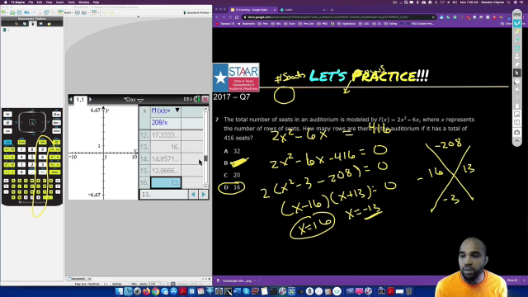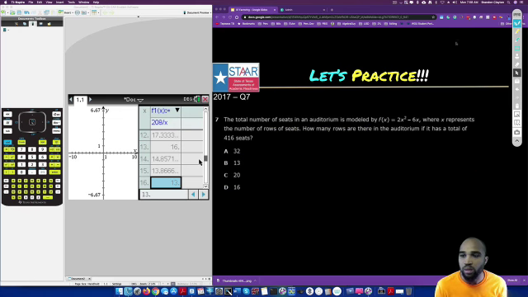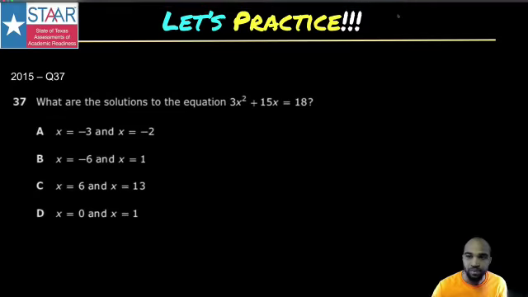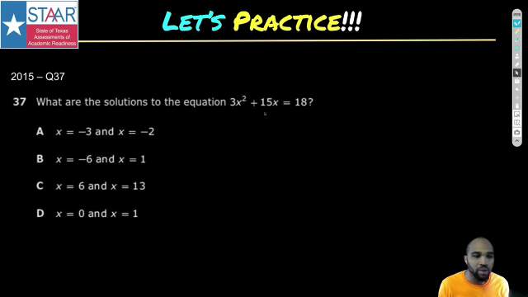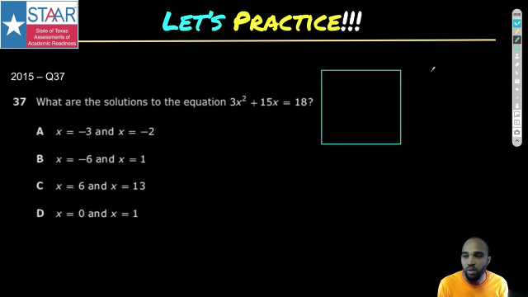All right, okay, let me close that. All right, and here's one more pretty typical problem that came up on the STAR a few years ago back in 2015. So this is very similar to what we've already been working, so you won't be surprised to see how we work through this. Matter of fact, why don't you try to work this and see what you come up with.